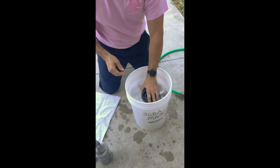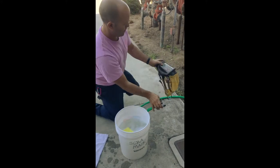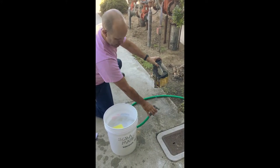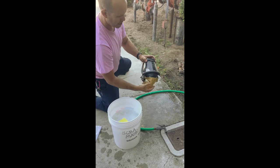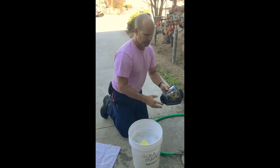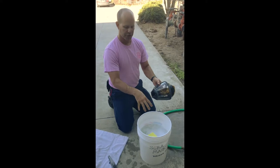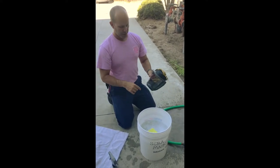After washing it in the soapy water, give it a little bit of a rinse, then take it inside to the sink and give it a good warm water rinse to make sure you've got all the soap residue out. It is important to make sure you don't have really soapy wash water — it does not need a lot of soap.